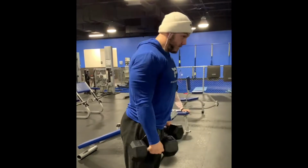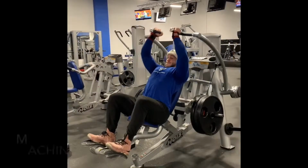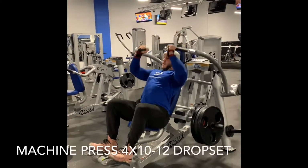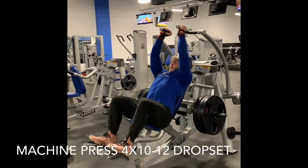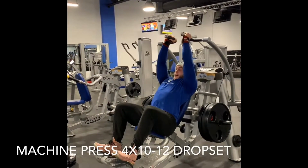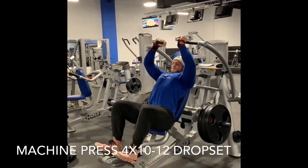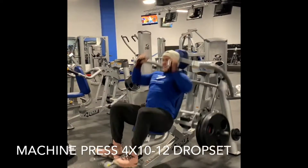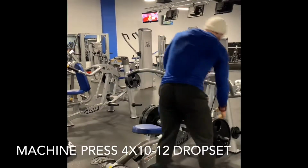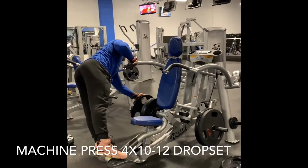Once I'm done with this, like I said, I'm going to do my last shoulder pressing motion. I like to finish off with this because my shoulders are pretty exhausted, and as you can see, I'm grabbing the front handles, which is going to incorporate my front delts a little bit more. And once I'm done with my last rep, I think I did sets of 10 to 12. I only got 9 on this set. I was kind of mad about that, but it's whatever. Next week I'll get 10. So I just took a 45 off of each side, and I'm just going to burn it out and go to failure.